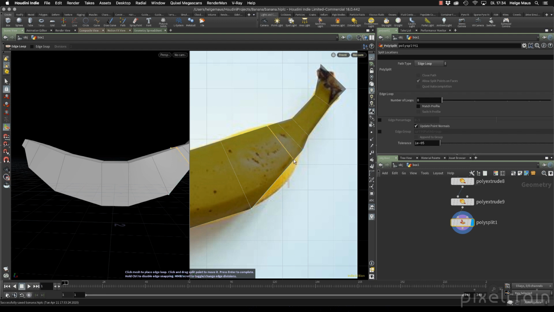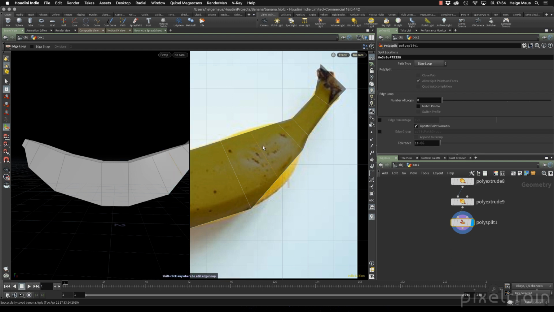And with this mode, we can now hover over an edge here and move our mouse here to set a position where you want to have the edge loop. If you need a snapping, you can activate here edge snap, or you can use your mouse wheel. So if you scroll it upwards, you have now two divisions, and you see you get here a point where you can snap directly in the middle of this edge here. But in our case, it's not so important. So I scroll down until the edge snap is gone again. So, okay, I make a cut here.